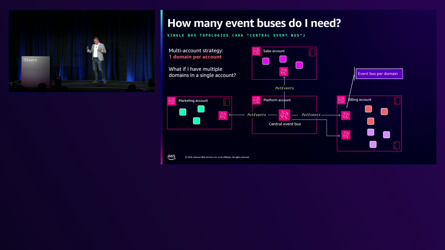Now, when we're thinking about how we're composing and distributing our applications, a common approach many customers take is a multi-account strategy where a particular domain lives in that bus, right? And quite often we'll see that has many different reasons, for security and cost and all those other things. But what happens if you have multiple domains in a single account? Well, this is where the idea of a domain plays a central and very important part in how you start to architect and think about managing these resources.